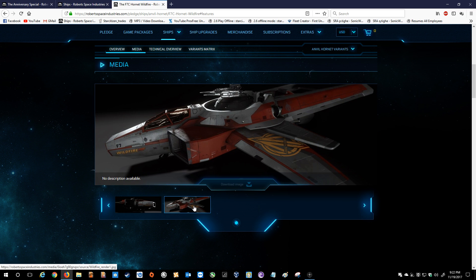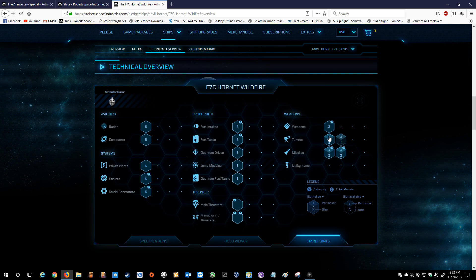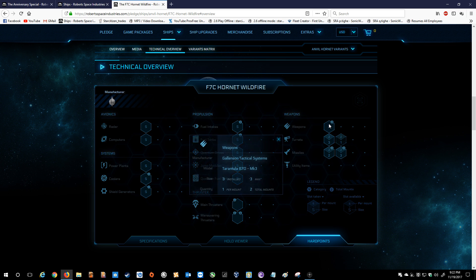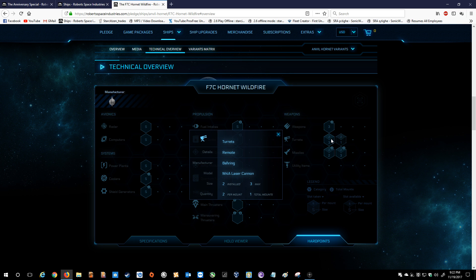When we look at the Wildfire, according to these pictures, it looks like it's a Super Hornet variant. I cannot comment on this directly as I do not have a Wildfire, but if it does have that functioning ball turret, that tells me so. Let's take a look — M4A remote, that might be the canard. It looks like it's got the Mantis weapons on it. It says remote, size 2 — so that could be, but it doesn't say that it's a ball turret, it does say remote.